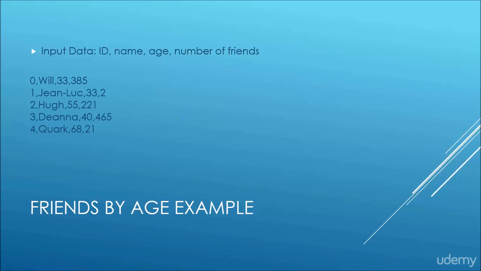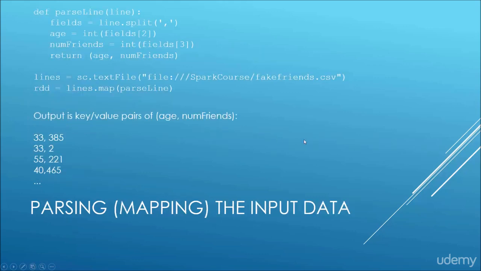And our task is to figure out the average number of friends by age. So for example, what's the average number of friends for the average 33-year-old in our data set? Well, let's figure that out. So our first step is just to parse that data into what we need. And, typically, nothing special here. We're just going to start by creating a lines RDD, that is calling text file on our Spark context with our source data. And that's just going to give us an RDD where every individual line of that comma-separated value list is an individual entry in our RDD.